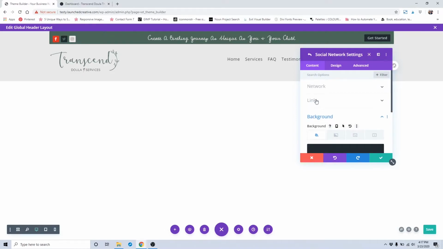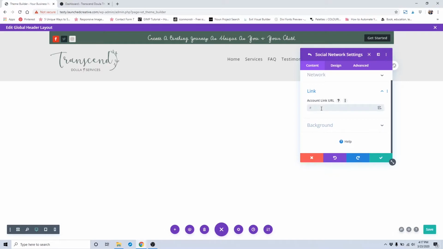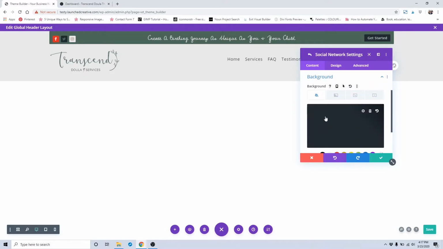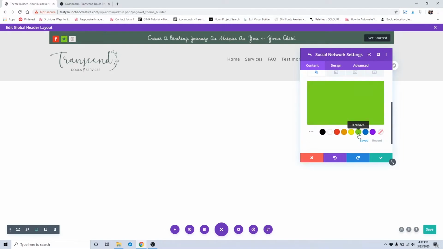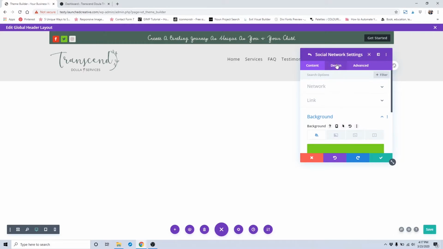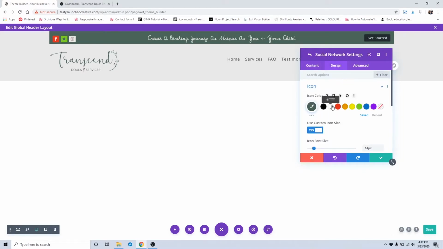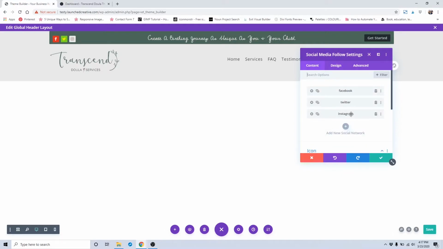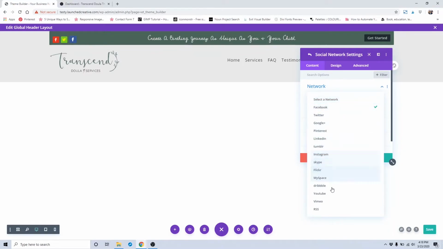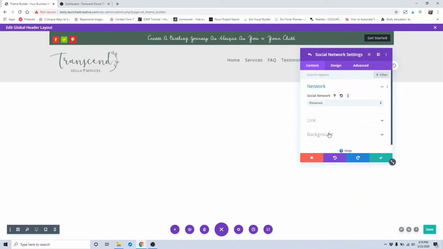Just click in the icon, click the link button, add your social media hyperlink there for your account, for your business. Click the background color to change out the color to whatever matches your business needs. Click the design button if you want to change the icon color. So if you want to change the way that Twitter bird looks, you can see it changing up there. And if you wanted to delete a social media icon up there, you could just hit that delete button. If you want to add a new one that's not already there, it has a drop down of available social media icons. So that's how that is done.